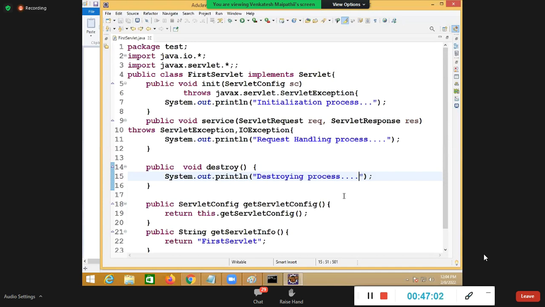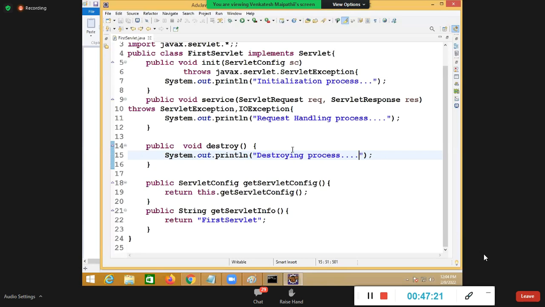Now, initialization process, request handling process, and destroying process. Everybody clear? Now, this output will come on your console. The Tomcat server console will be there. In that console, output will come.